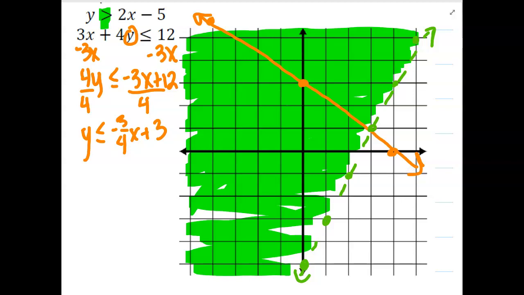And then this is the part where you kind of just have to ignore what you already graphed, okay? We're just looking at what I have graphed in orange here, okay? And remember, look at the inequality that you graphed. Since it's a less than, we are going to shade below the orange line. So you really just ignore what I shaded in green. We're looking at the orange line, and we're going to shade everything that's underneath this orange line here, which is kind of hard to see because the highlighters aren't the greatest here.